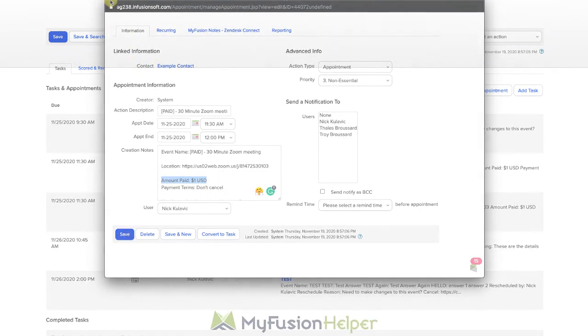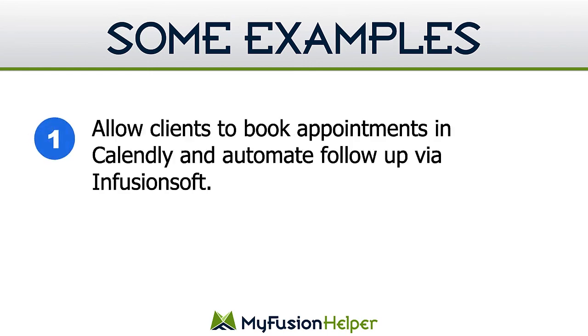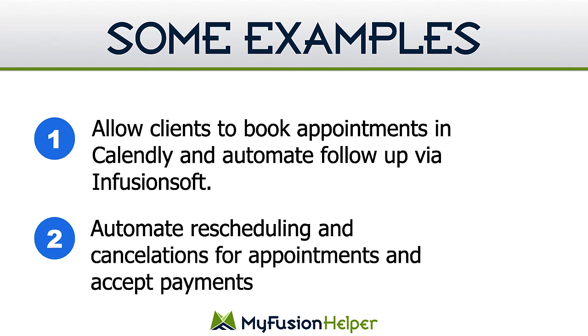And just to recap some examples. One is you can allow your clients to book follow-up appointments in Calendly and automate the follow-up via Infusionsoft. Now this will add the contact over into Infusionsoft, create the appointment record so you can tie in your Infusionsoft calendar with your Calendly calendar, and then automate the follow-up as well. Using this automated follow-up, you can automate the rescheduling and cancellation for appointments and also accept payments, creating that order record inside of your Infusionsoft contact record and automating further with purchase goals and proper reporting.